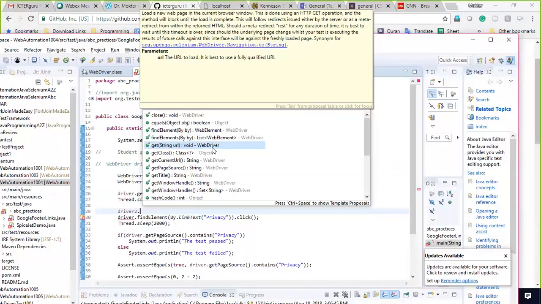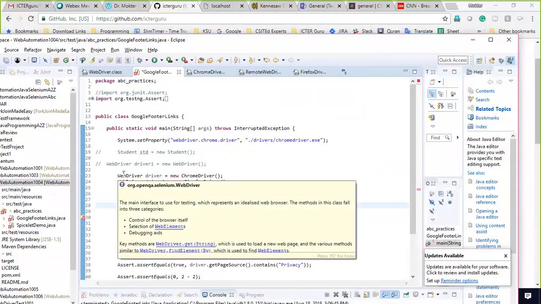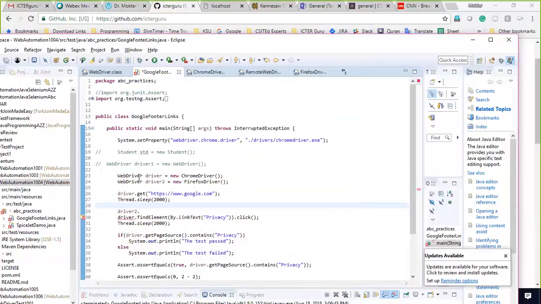Because the WebDriver cannot create an object, it is dependent on or associated with the Chrome driver or Firefox driver class in order to create an object. So we took the associated Firefox driver.